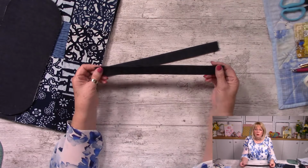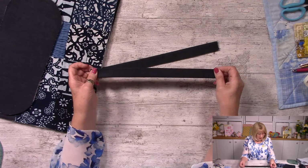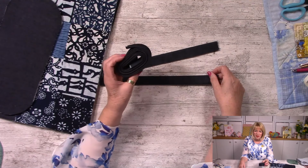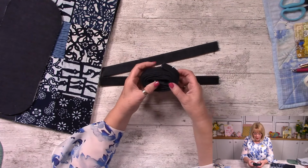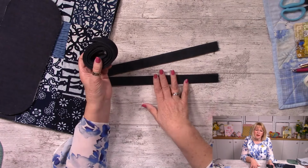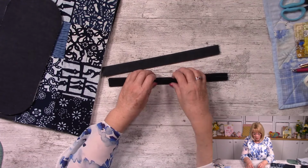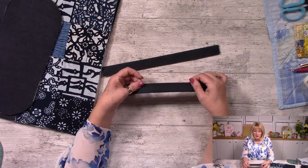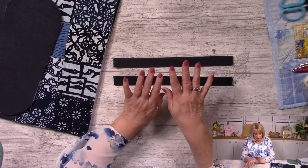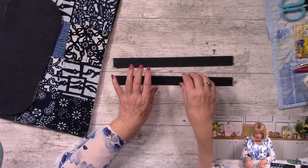You need two long pieces of binding. Now, this is cut on the straight. The binding that I showed you before is bias because we need to go around curves. You can, if you want, try a straight. It's more economical to do a straight binding, but you might struggle going around the curves of the bag. It's just a heads up that if you think you might want to cut a few corners, so to speak, the bias binding is better.